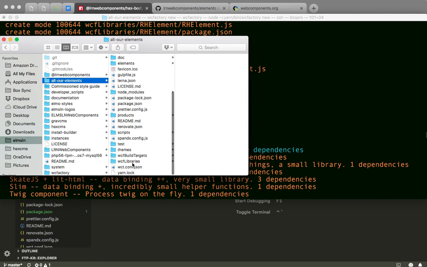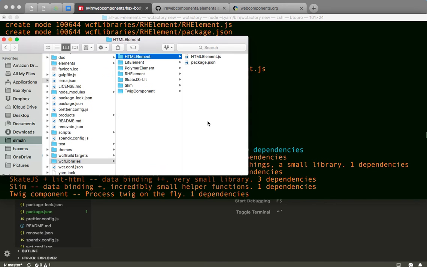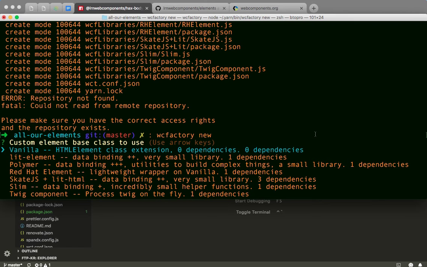Looking at where those are fed from, they're in this WCF libraries directory, and we're still hashing out where we move some of these things around. But if you were to remove any of these or modify them, you would effectively modify what this step is. So you could actually add your own custom element into this so that you build off of your library, or that you build the vanilla element the way that you want it to be built. So trying to maximize flexibility.